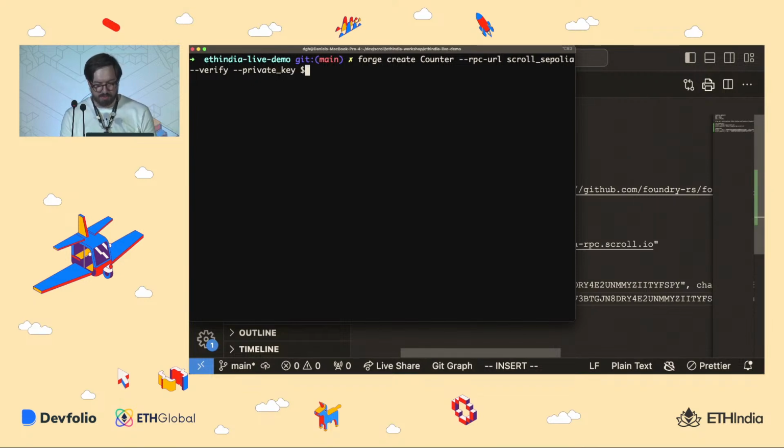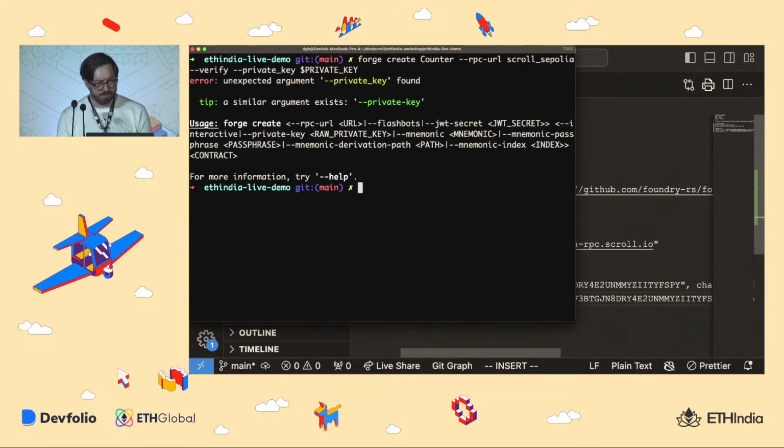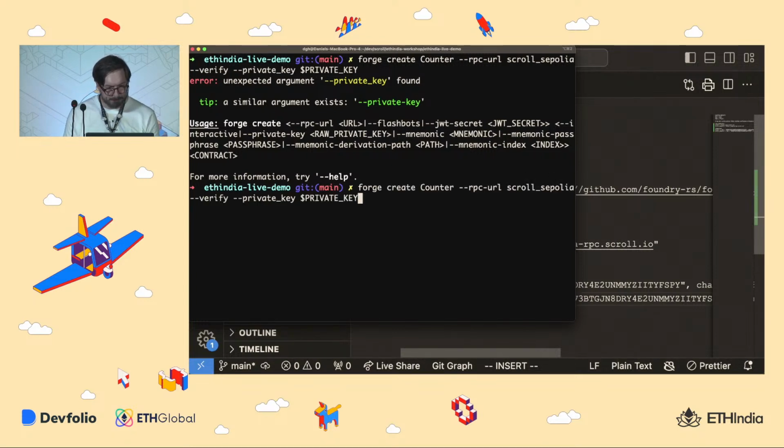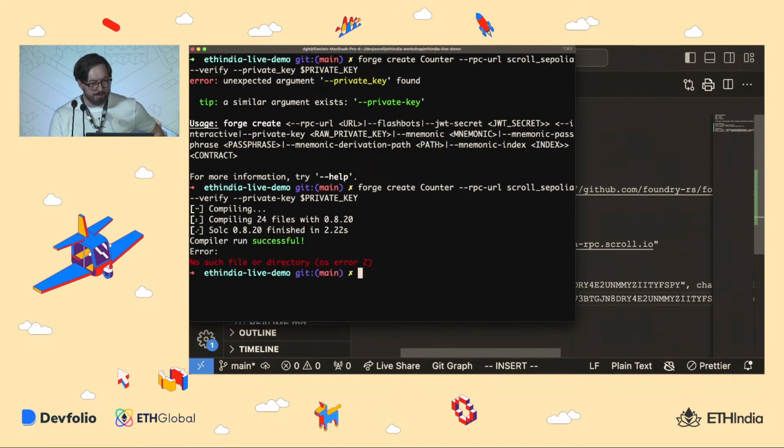And I have set an environment variable, so you can't get my private key like that. Oh, nice try. Let's try it again. Okay, there we go.